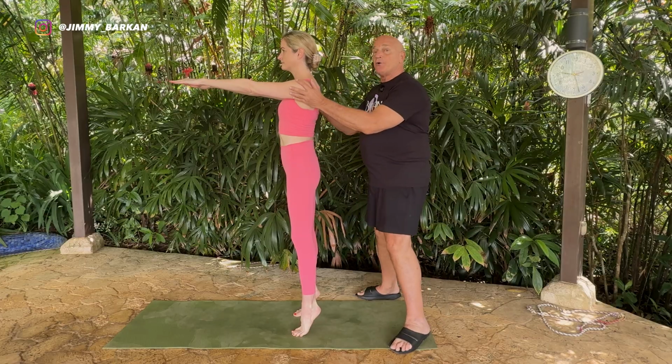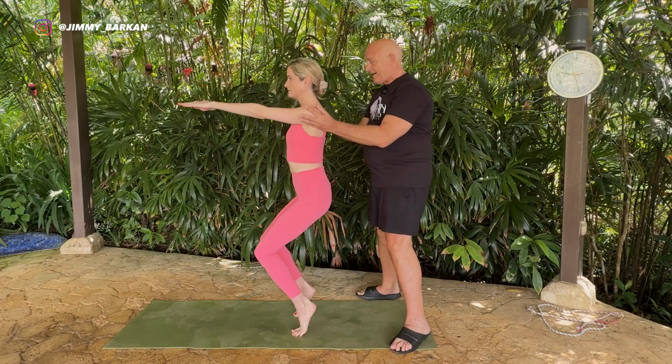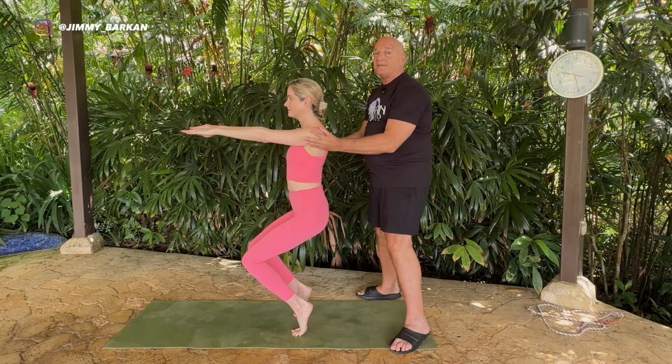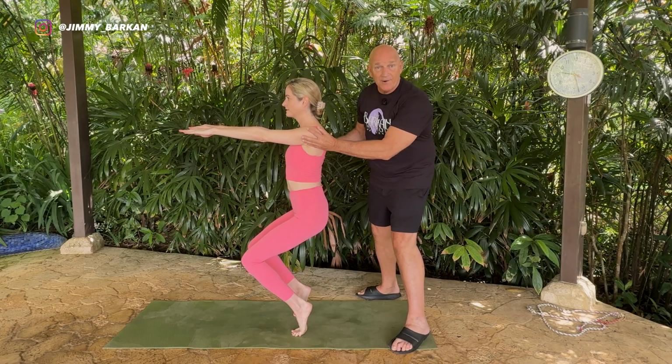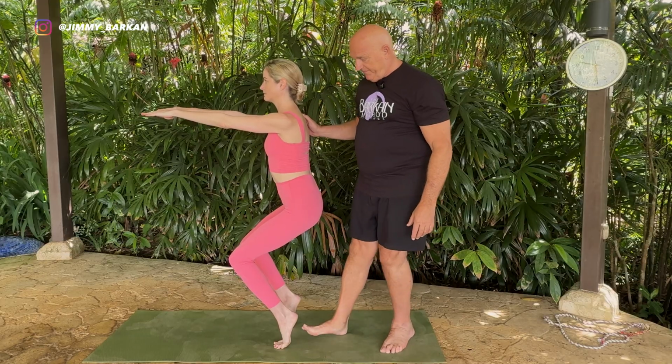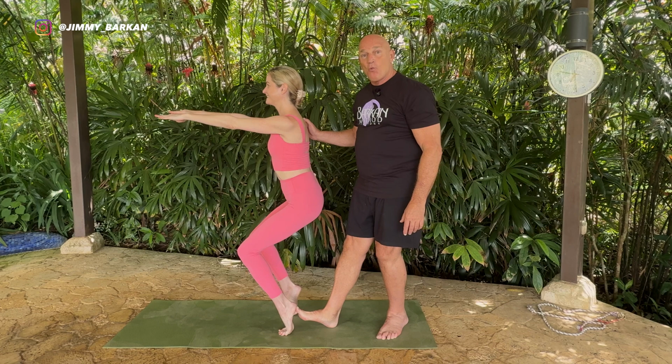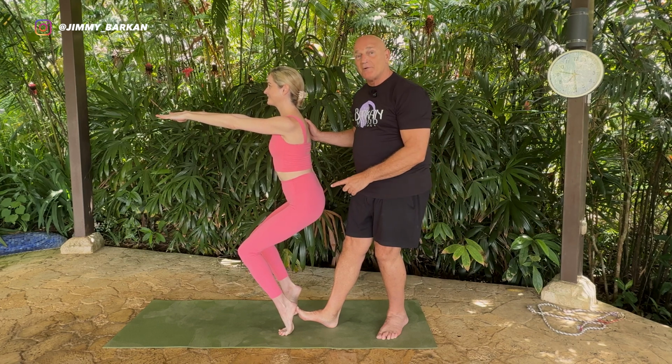Come straight down, hold the core with a straight back, just where the hips go above the knees. Hold here. One thing I'll do sometimes as a teacher is I'll come over and put my foot here and just lift them up. That's how high you've got to get up on those toes, way up there, to strengthen that quadricep muscle.